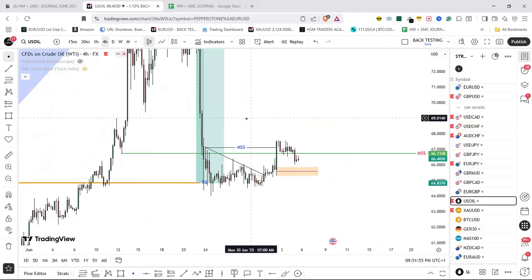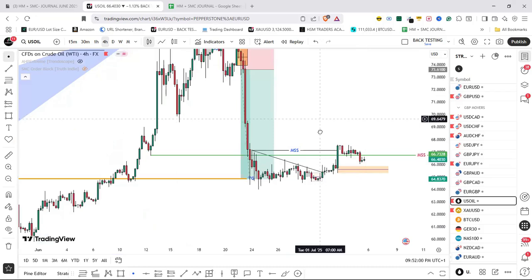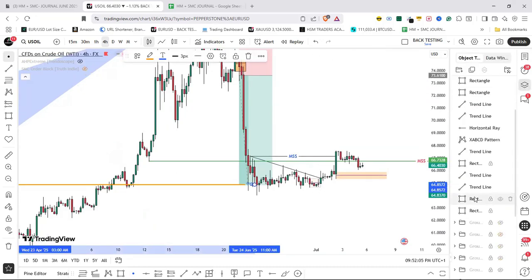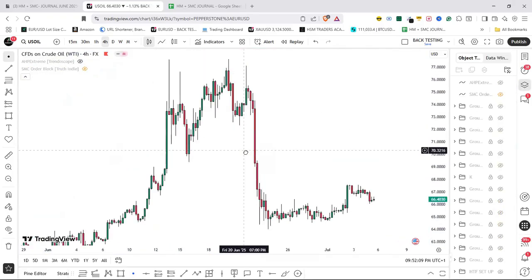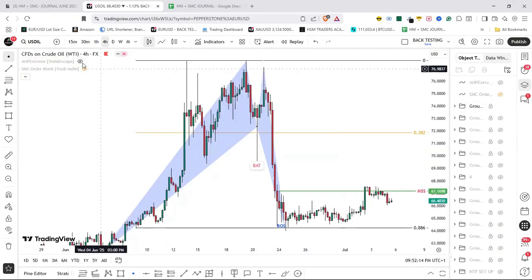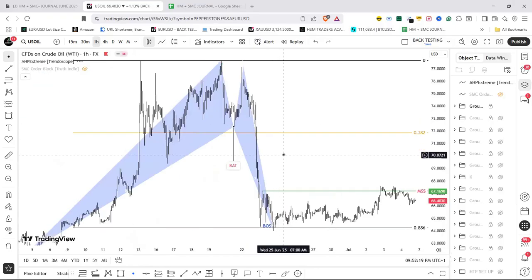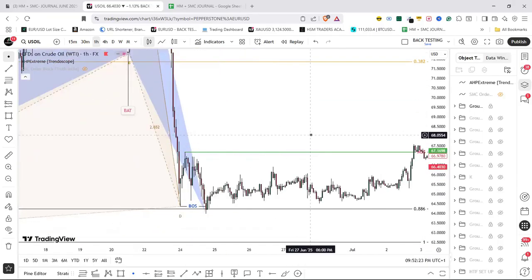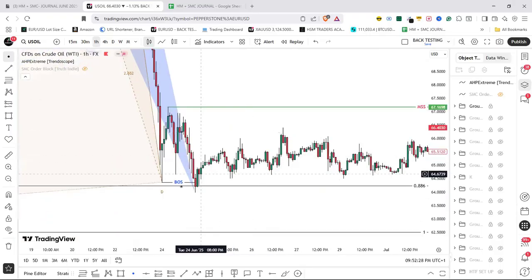So now we have a setup here this week, but let me clear all of this. I think I already have all of this information. Let me just clear it. I have 1 minute, 50 minutes. Okay, I have a buy, a bullish bat. It was the indicator that gave me this setup. This indicator is very, very powerful. The only thing I have to now wait for is structure shift. So I saw this indicator and it gave me this.